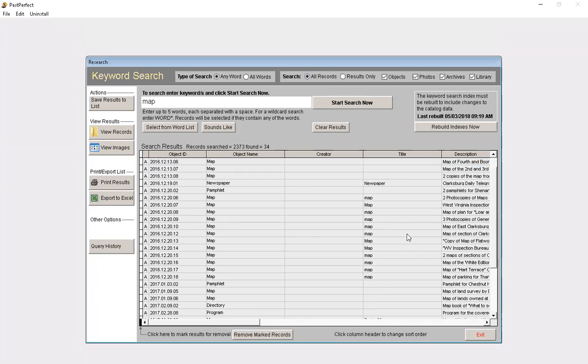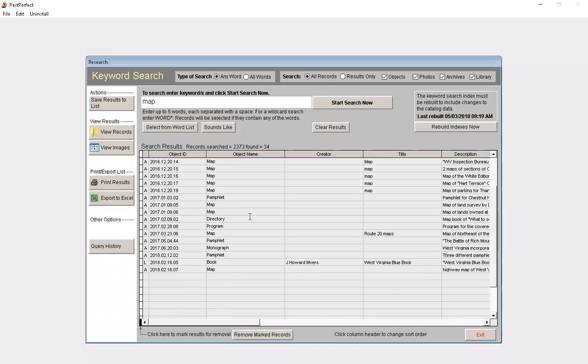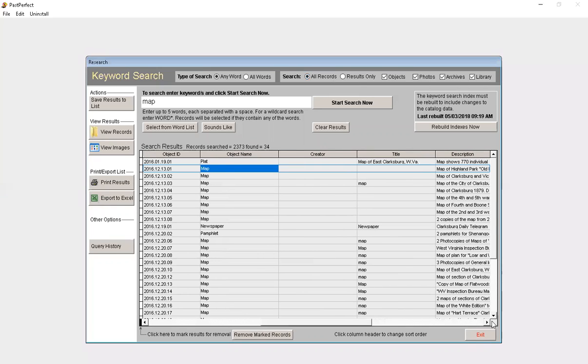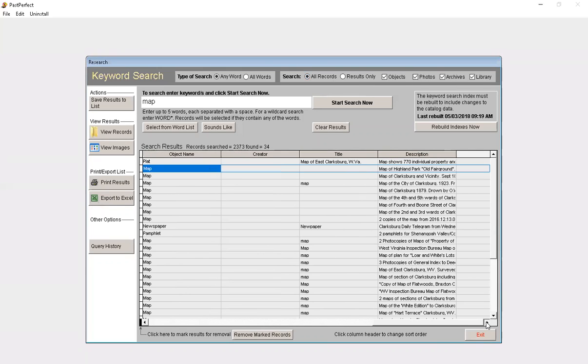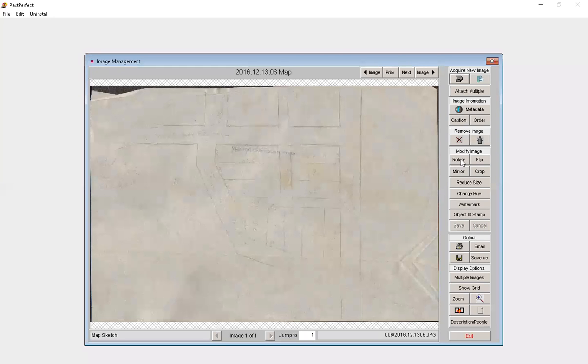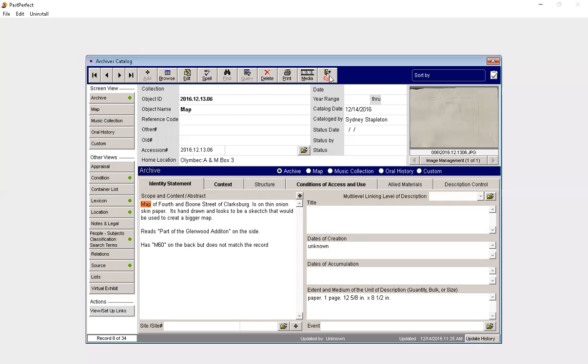You can scroll through those, and it has the numbers there for you, and descriptions. If you scroll over using the little scroll bar here at the bottom, there you go. There's a different one, what's this one? I don't know if I've seen this. Okay. So there you go. There's another map. So yeah, you can find specific things.